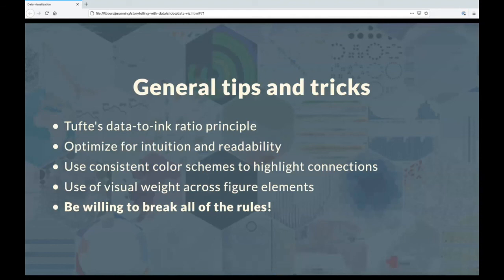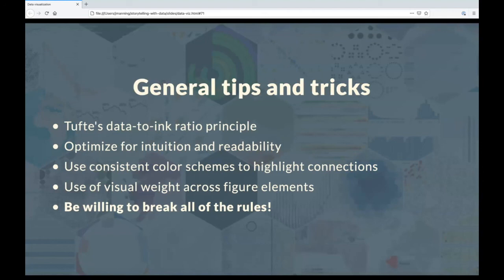Okay, so last I wanted to end with a few tips and tricks. There are some common principles that underlie the most effective data visualizations. One principle that I linked to in module 2 was articulated by Edward Tufte, who's a famous data visualization guru.